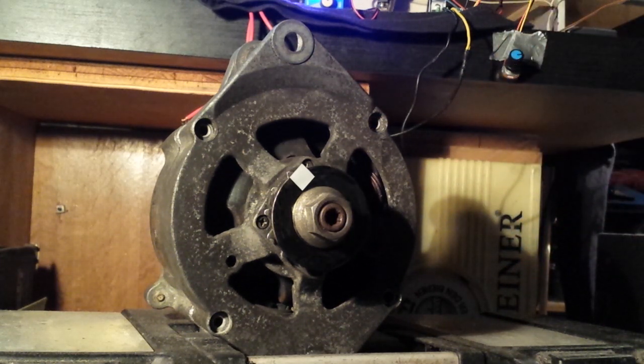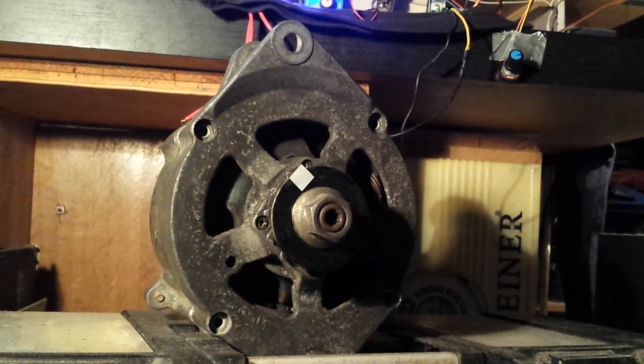The alternator — I had two of them, they are different types. The coils inside are different, and this one is much easier to hook up with wires and run. They are both from normal cars — this one is from some Chrysler from the 90s, and the previous one was a Volkswagen Golf, also from the 90s. So basically, Chrysler versus Volkswagen — but anyway, let's measure it, this will blow your mind.